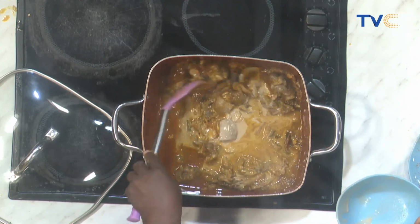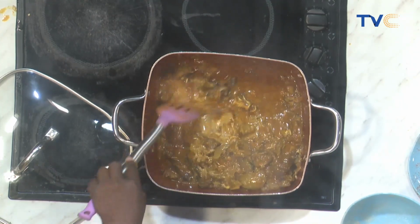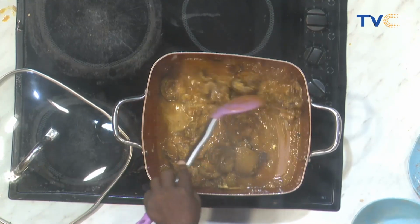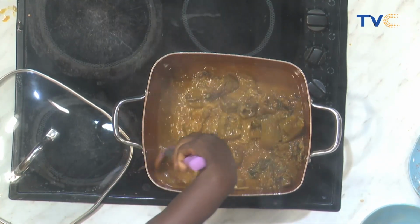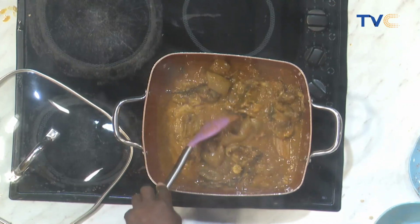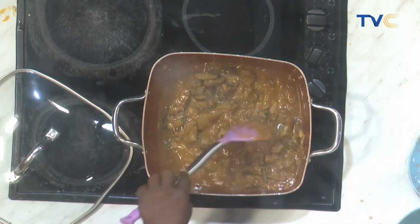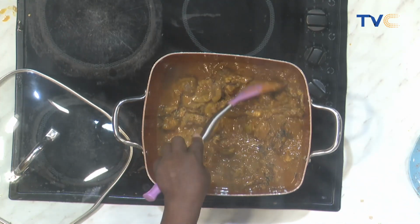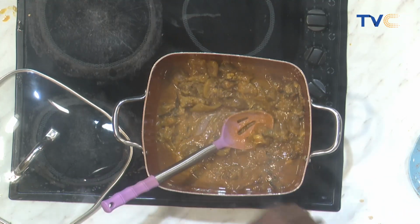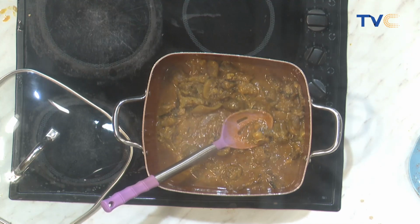All right, that looks good, coming well together. If you're wondering what the cocoyam flour does, it acts as a thickener, and it's also a very healthy flour. That's why I prefer this instead of achi, because of its health benefits. Cocoyam is really healthy.